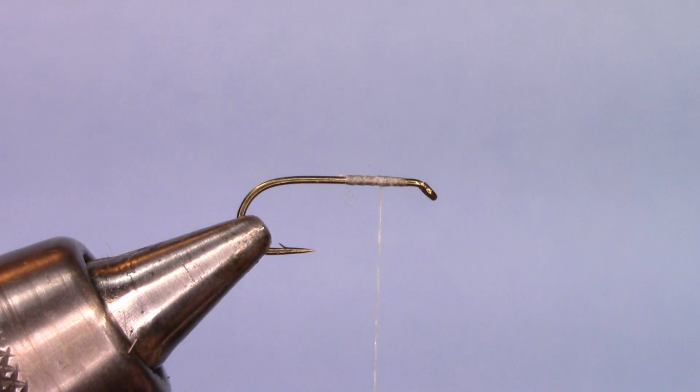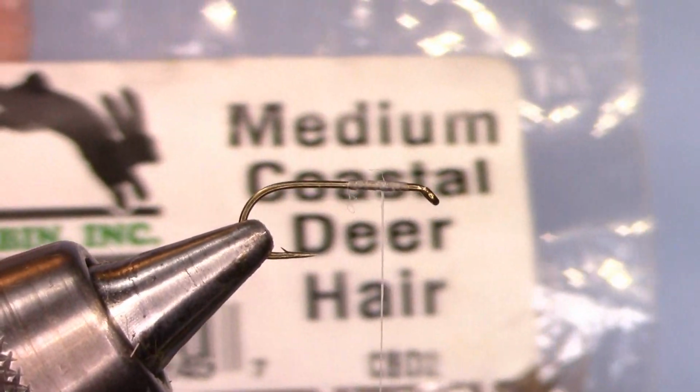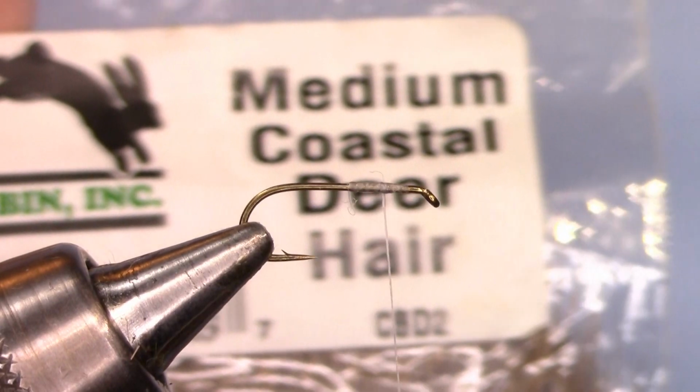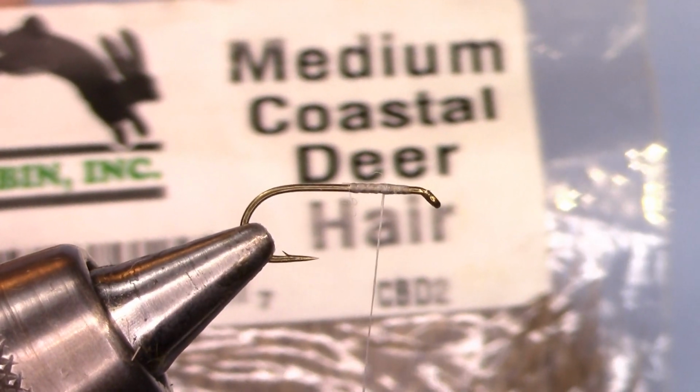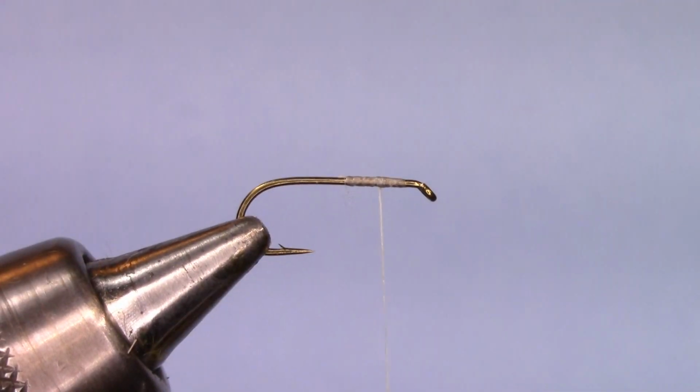So usually about a quarter behind the eye, or if you go from the bend of the hook, it's three quarters of the length. Now for the wing, I'm going to use some medium coastal deer hair, also known as Comparadun hair. This is usually from a hide from a deer that is on the coastal areas, where the hair is a lot finer.